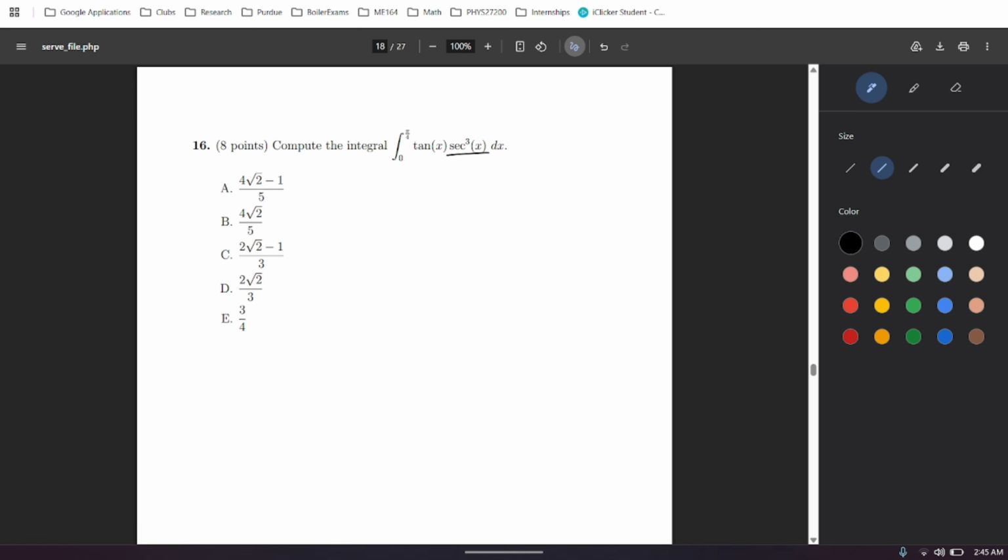So, right off the bat, I've already underlined this, go me, that we have some function here, secant cubed of x. Now this cubed should stand immediately out to us because a general rule of thumb is that we never want to have any function. Is my volume at max? It should be. We never want to have any function or any trigonometric function whose exponent is greater than 2.